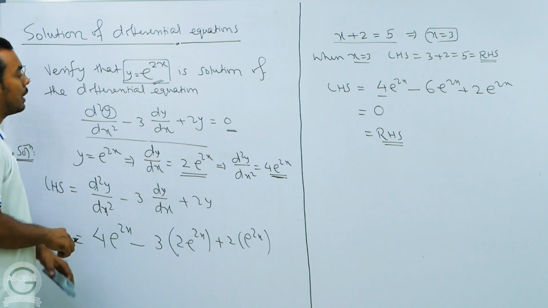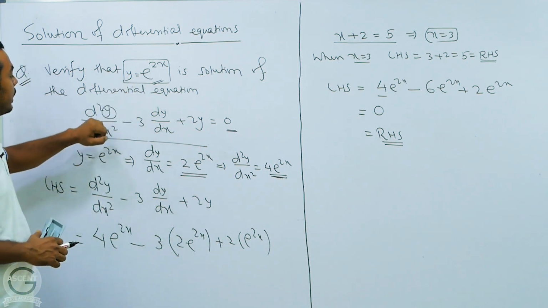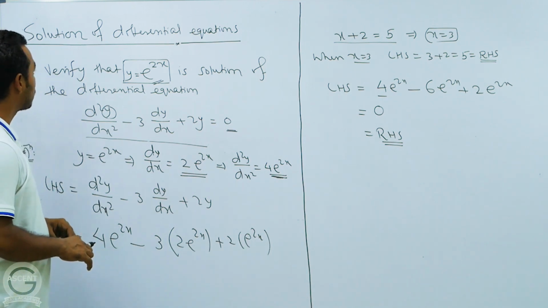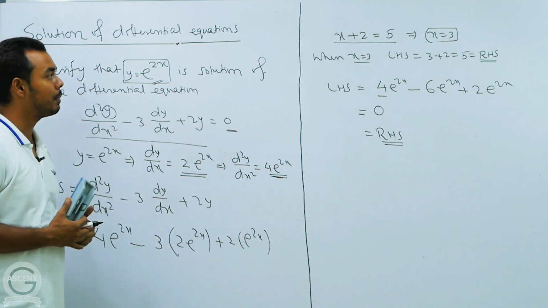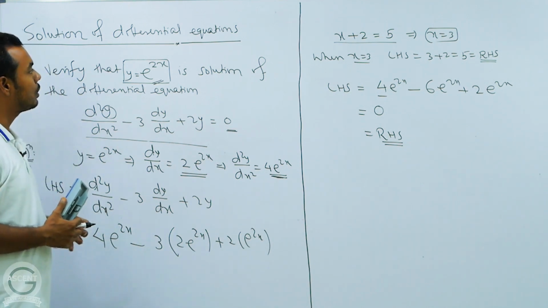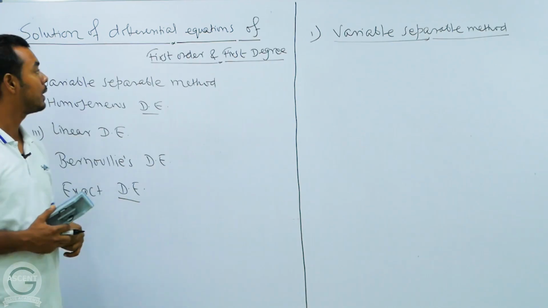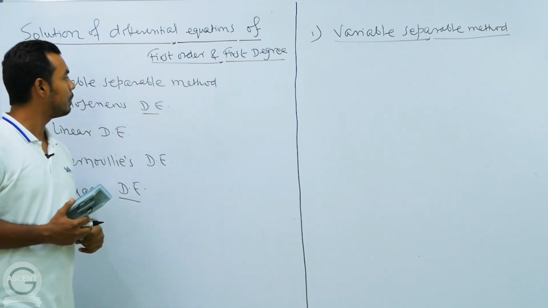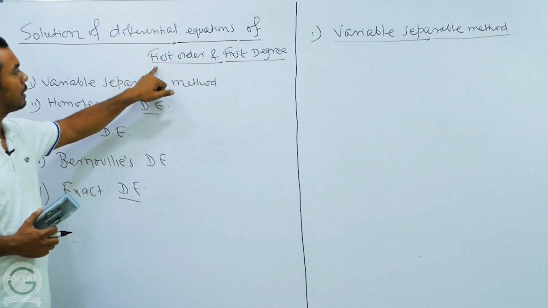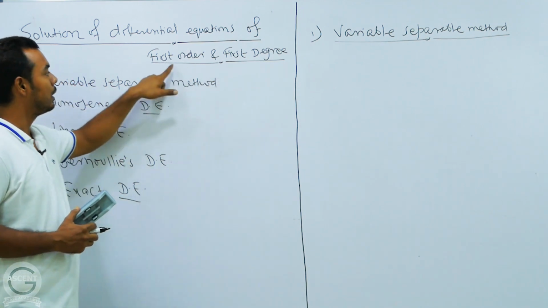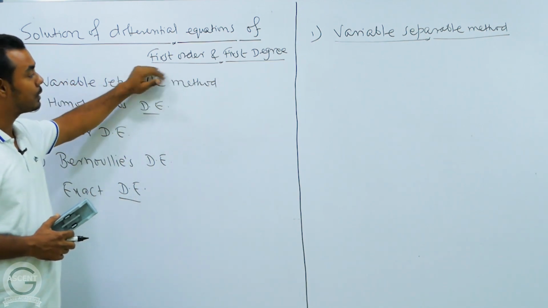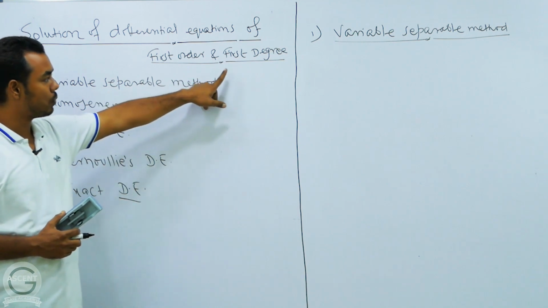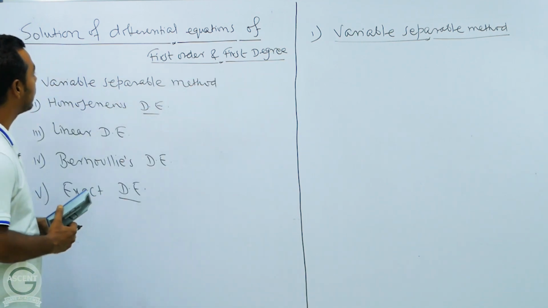Okay, now we are going to learn how to find this solution, how to solve a differential equation, how to get this function y. So we'll start with the solution of differential equations of first order and first degree. There we'll see 4 different techniques, and then we'll talk about differential equations of higher order. In our earlier discussion we have seen the meaning of first order and first degree. If you only have dy by dx, then the differential equation is of first order, and if the exponent of dy by dx is 1, then it is a first degree differential equation.